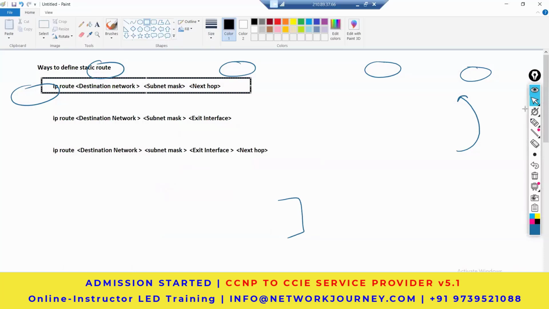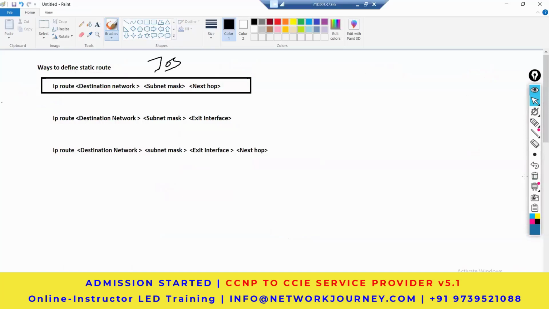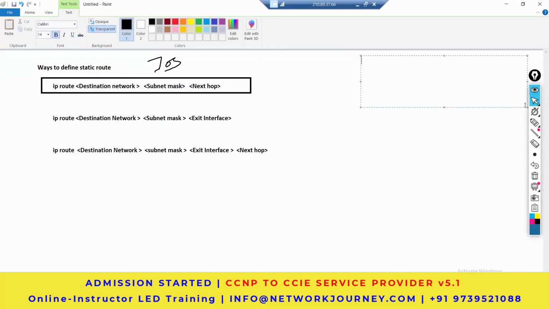On the IOS router, this is the configuration. But if I tell you about the XR, what happens? There is no command for IP route. How do you define the command line on the XR?